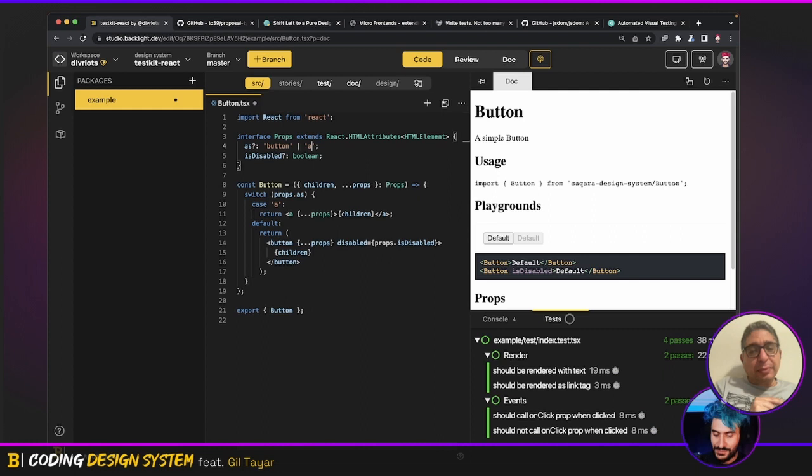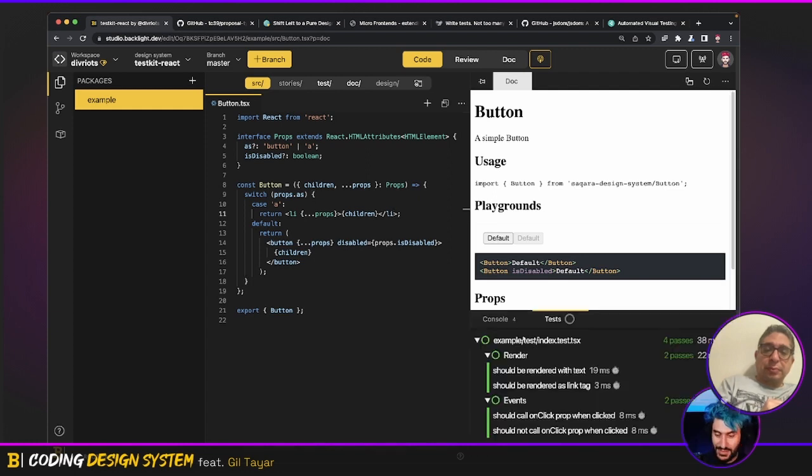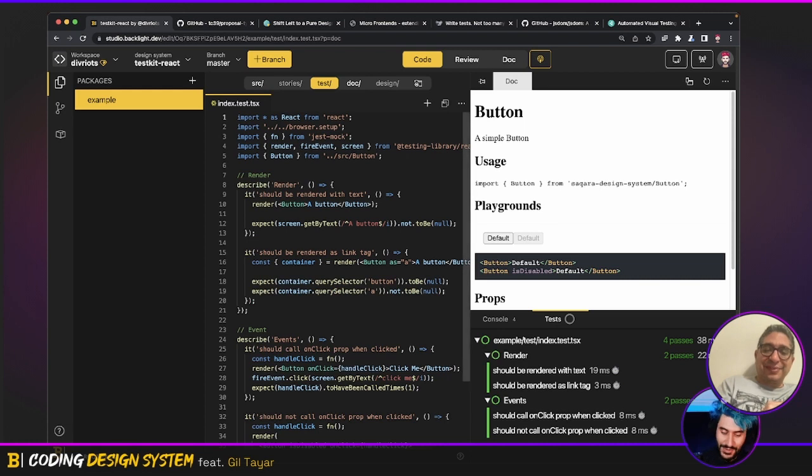I missed something, I guess. Let's do something like this. Wait a second. Stay concentrated. If I move that like this, and I save, it should rerun my tests, but it doesn't. Okay, no worries.